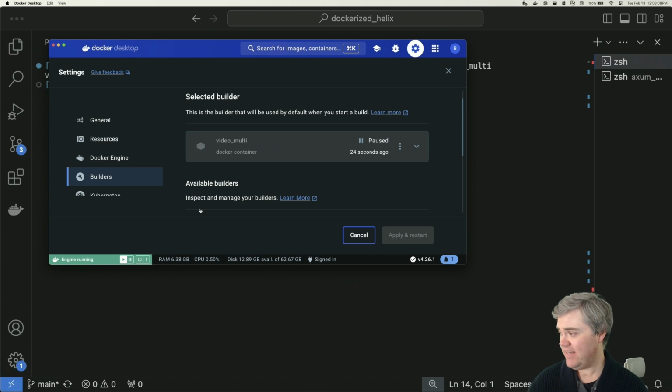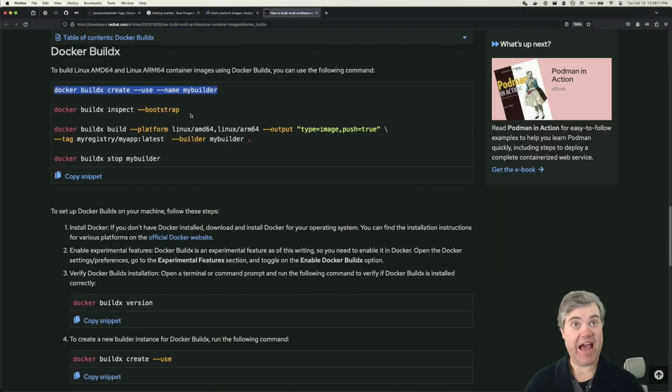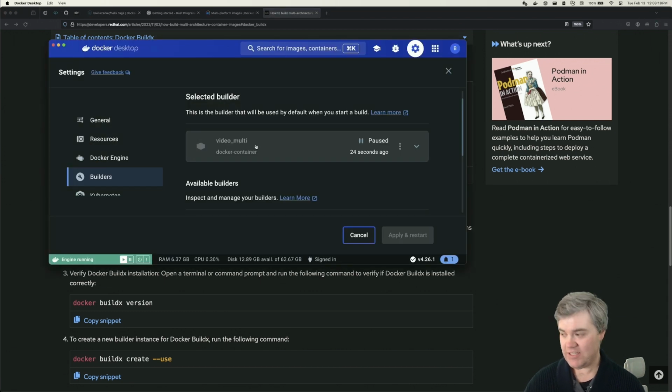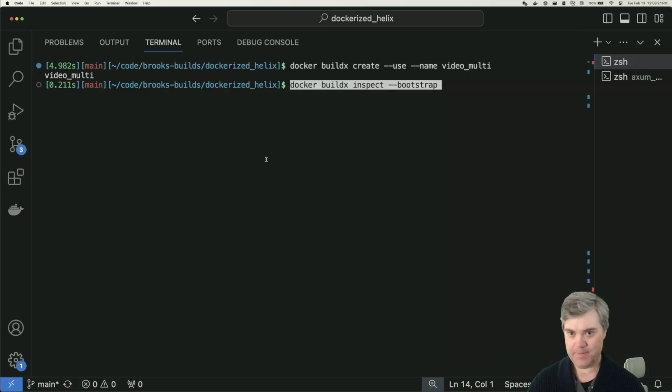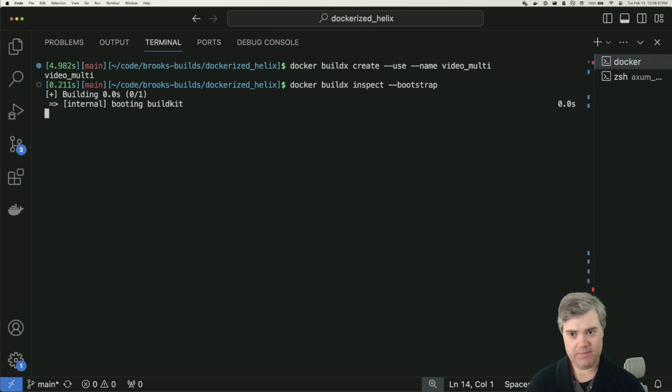So the next line they give us activates the builder, which is docker buildx inspect with the --bootstrap flag. Let's go ahead and run that. Docker buildx inspect --bootstrap. Okay.